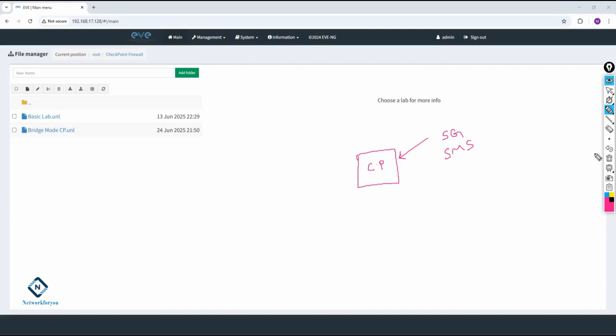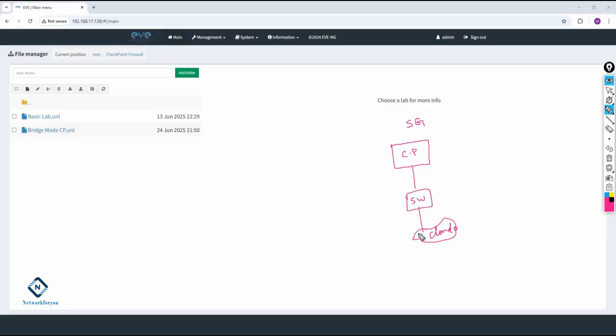And we did that one. Now what we are going to do, we are going to use a separate box for each thing. We can say this is a firewall. Here we are going to install the security gateway, and here we will have one switch. Okay, and here we can connect the cloud, the management cloud 0. And to this switch we will connect one more box, Check Point only, but here we are going to install the security management server.